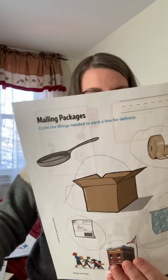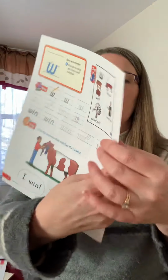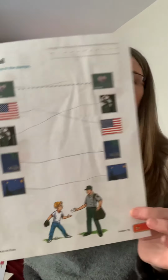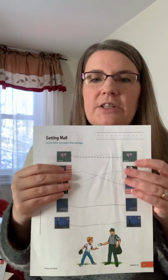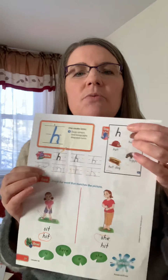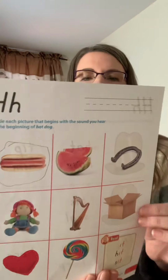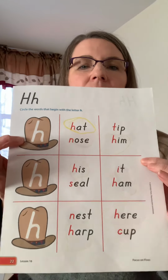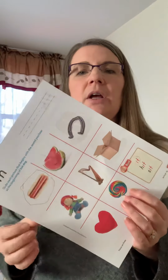I did take out one whole week to show you so that we could just look at some of these things. This one was about the post office. So here we're talking about mailing packages, getting the mail. This is lesson 16. Okay, so your heritage studies or your science things are on the first side, and then you would flip it and do your handwriting and a little bit of phonics, reviewing your letter for that day. And then there would be one more page for that day, and that would be more independent. You've already taught it, and now you can more quickly just let them go through their phonics that day.